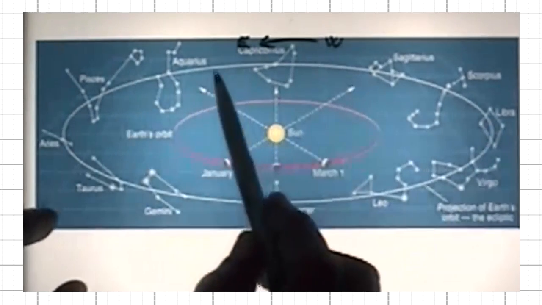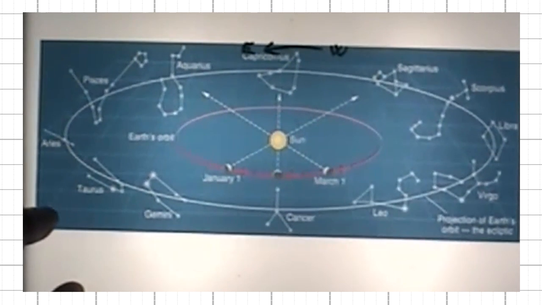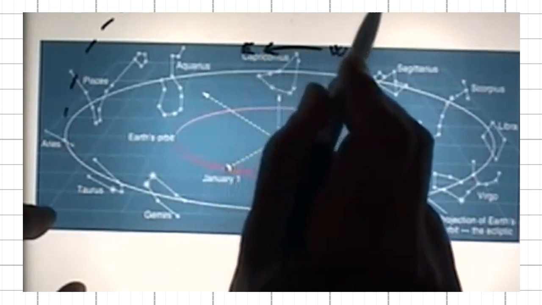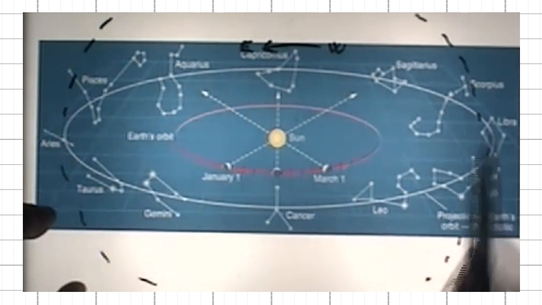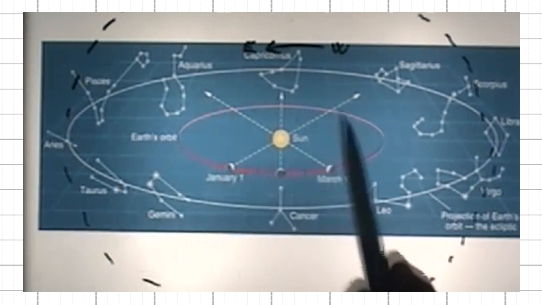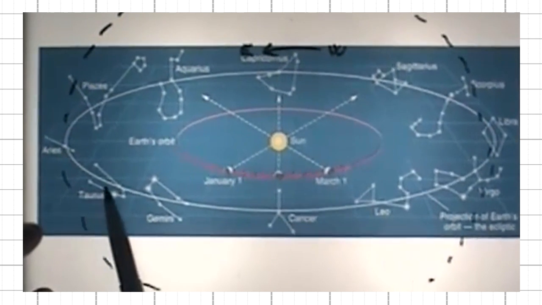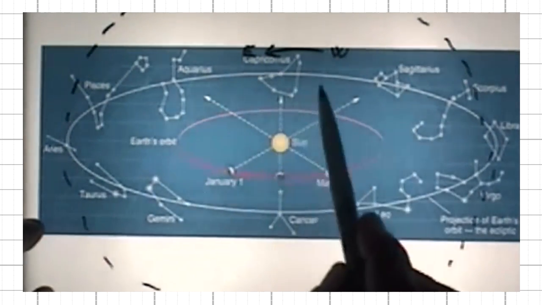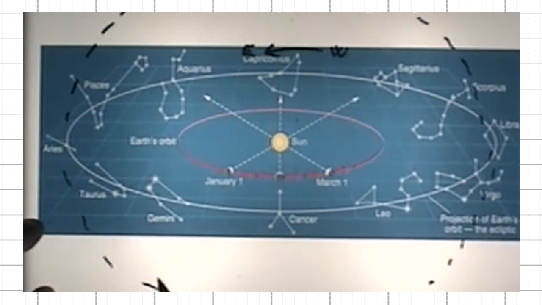Now, this projection of the sun's path among the stars and constellations on the celestial sphere is called the ecliptic. So here I will complete the celestial sphere. What is shown in this diagram is only an intersection essentially given by the orbital plane of the Earth around the sun. Okay, so the projection of the Earth's orbit on the celestial sphere, which also gives the apparent path of the sun among the constellations, is called the ecliptic.